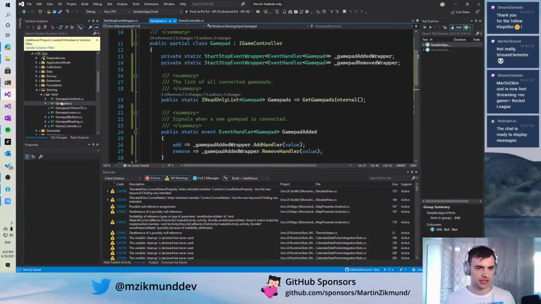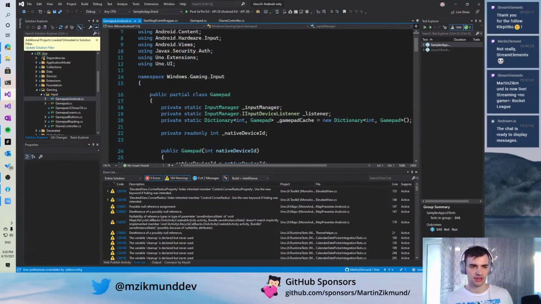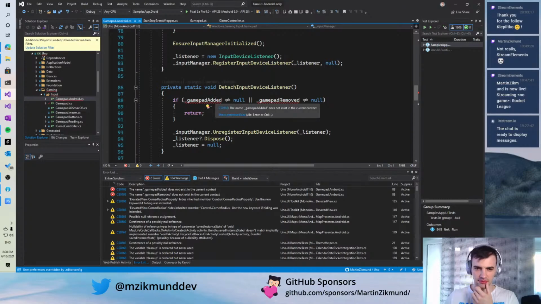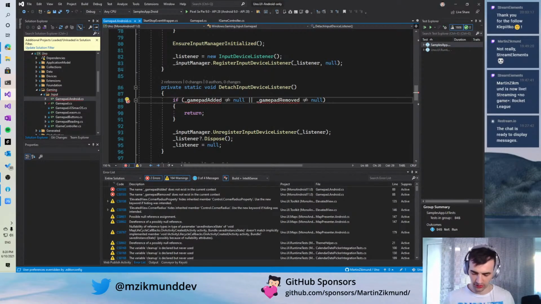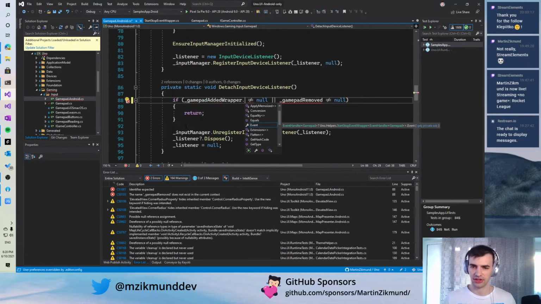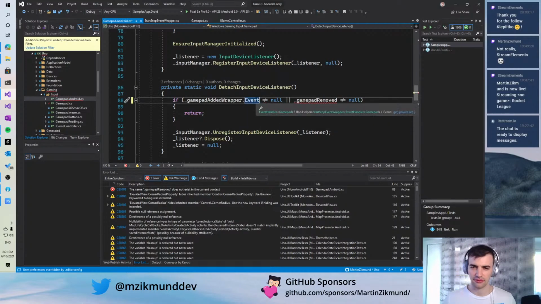So let's check if we broke something in the platform specific classes, but I don't think so, except for this. We are using this to check if we should attach or detach the device listener. And in this case, we are going to do it by checking the event itself.